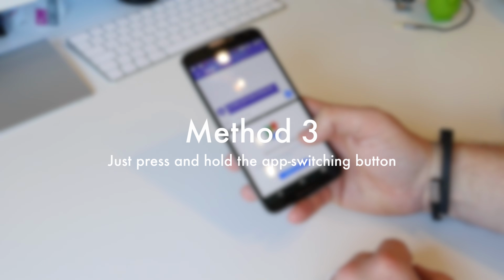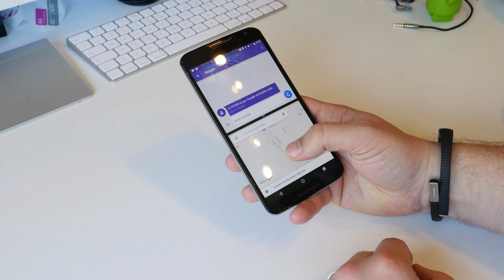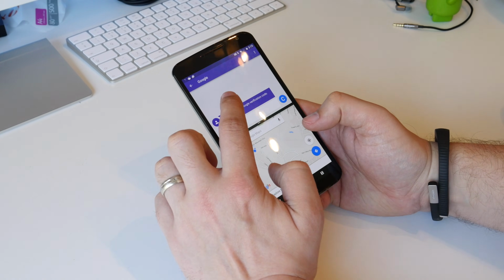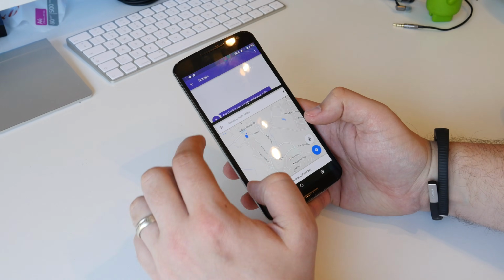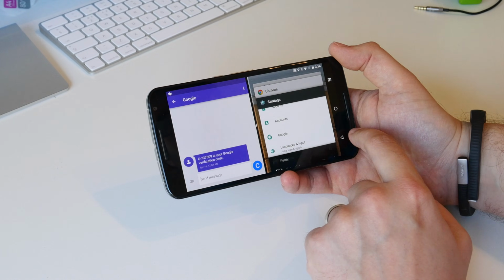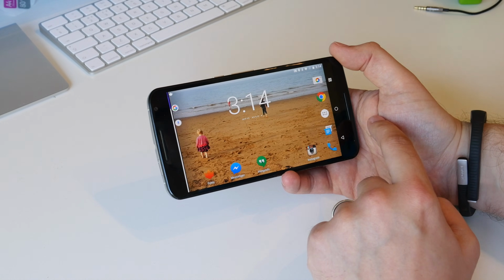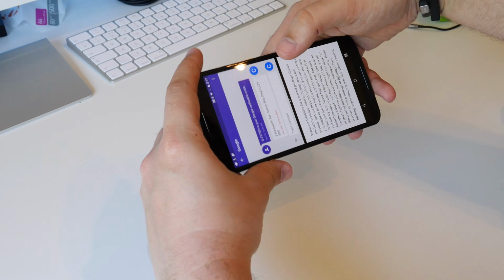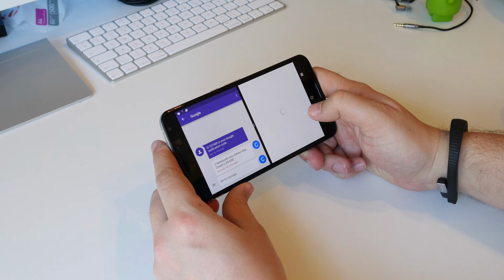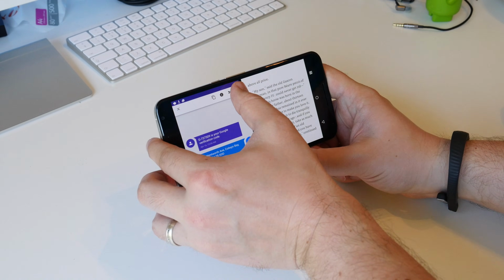Now, once activated, apps take up an equal portion of the screen as default, with the split right in the middle. You can adjust where the split goes just by touching and holding the middle split and moving it wherever you want up and down the screen. What's more, as hinted at previously, this split screen mode works in portrait or landscape. So, if it's active, you rotate your phone so that it's horizontal, and the split screen apps arrange themselves side by side instead of above and below each other.